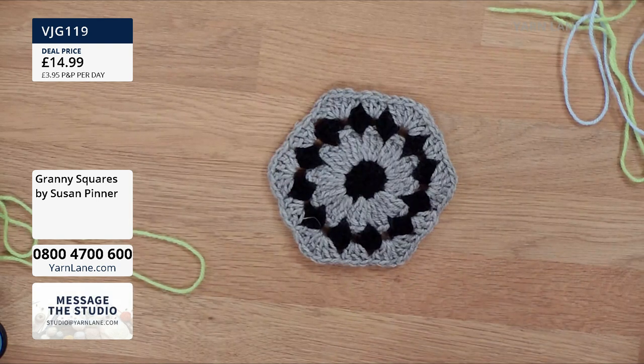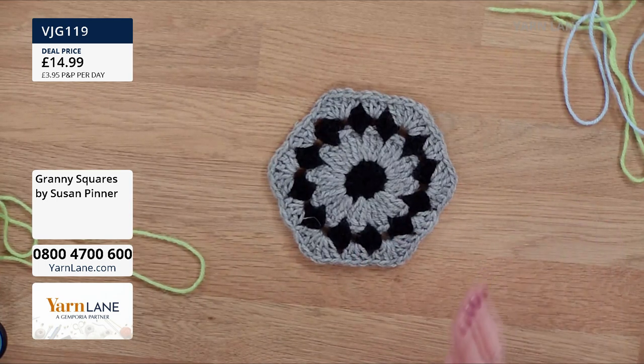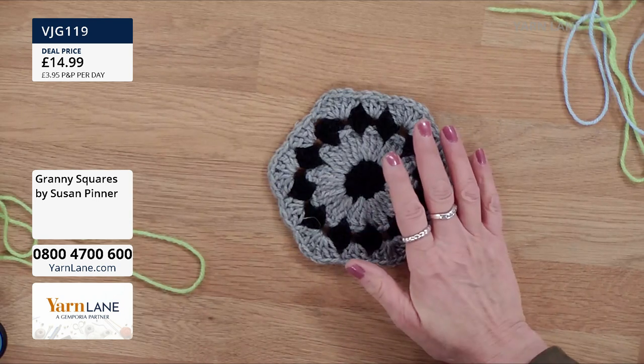The only thing that I would say with hexagons, they're a little bit more challenging to make a shape out of something because obviously they're six-sided. But I say jolly well have a go with it, because we make quilts out of hexes and all sorts of things. You could make amazing placemats, and it's just a little bit different from the norm with a hexagon, John.